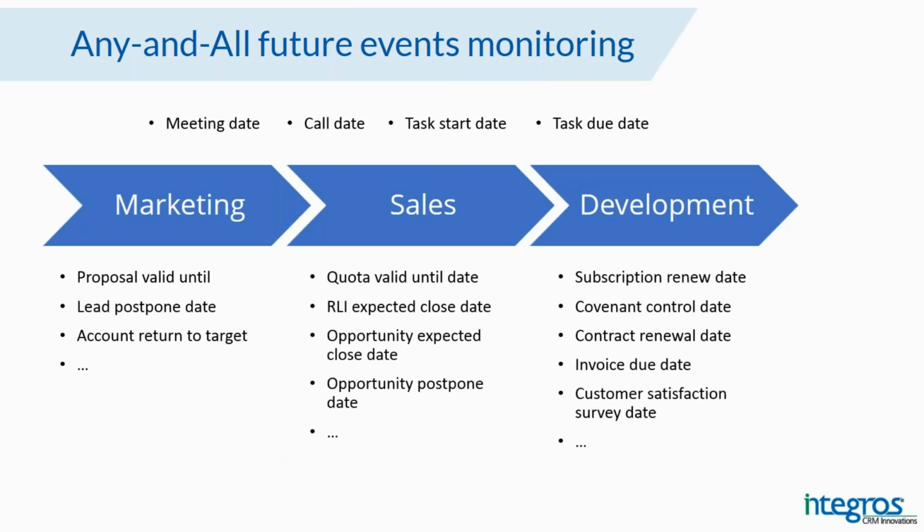Each and any of the significant dates should be tracked to increase customer experience and achieve the CRM goals. At the same time, altogether, they form an overall picture of the future actions, a kind of roadmap to be considered while preparing for the very next contact. Let's have a look at how Integris would suggest to overcome the challenge of managing future actions in the Sugar platform with the any and all overview approach.